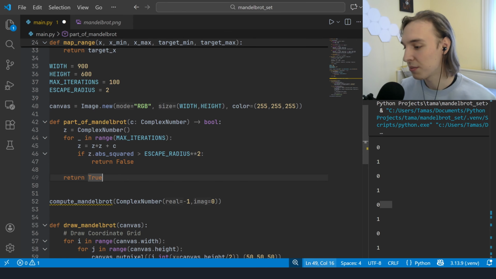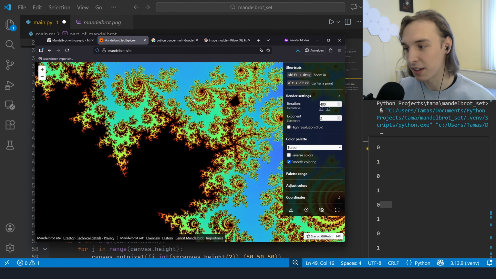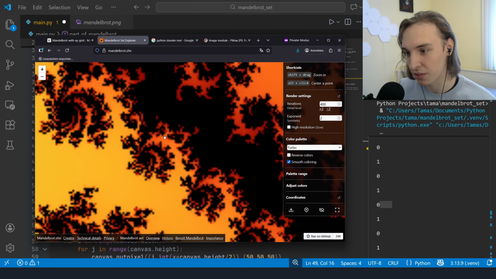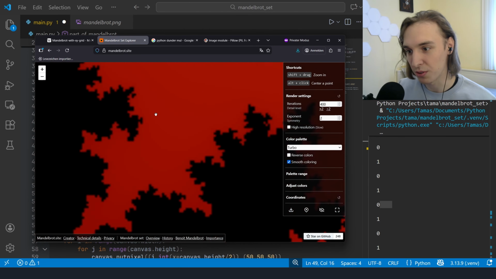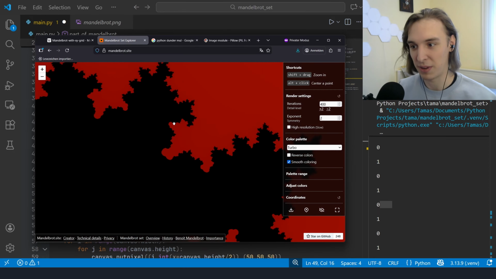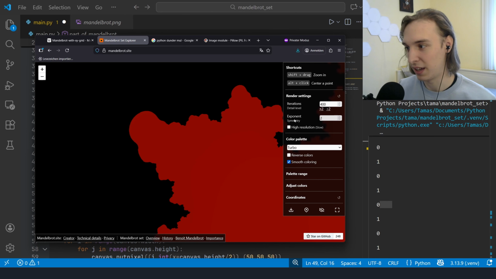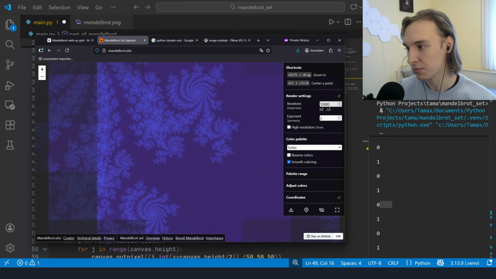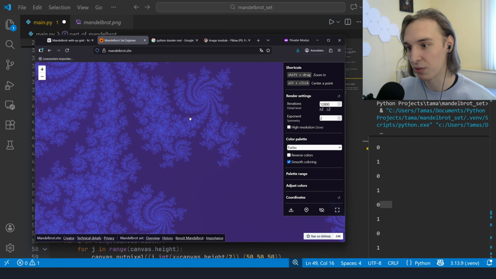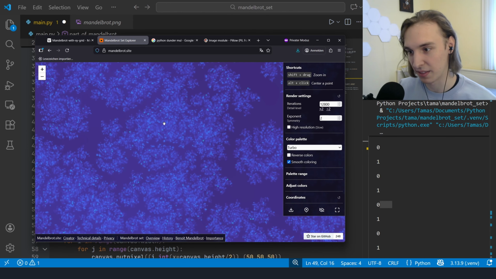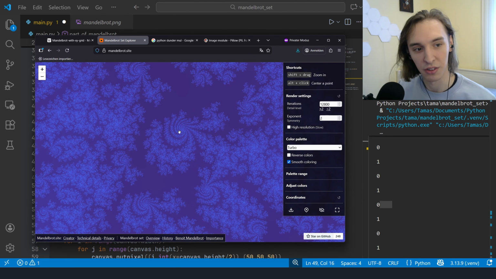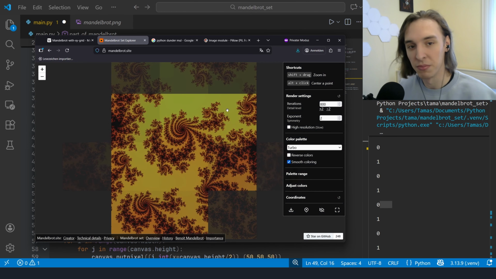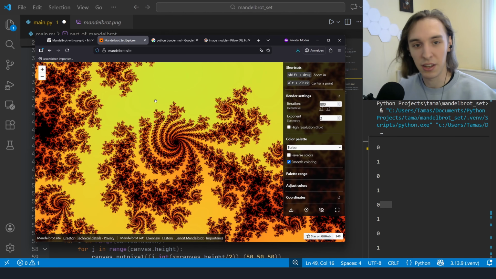And this is why, the further I zoom in, we need to increase the iterations, because at some point you'll see some artifacts like this. I'll zoom out a bit, and if I increase the iterations here to 12,000, you'll see the detail again of these shapes that we just didn't see with 800 iterations, because it fails to capture that.